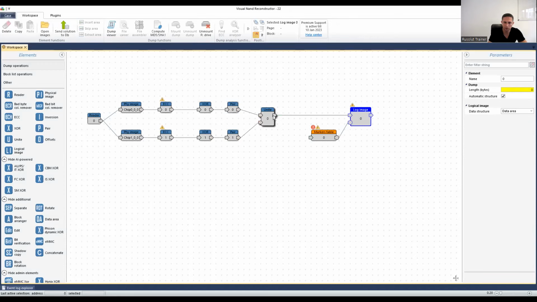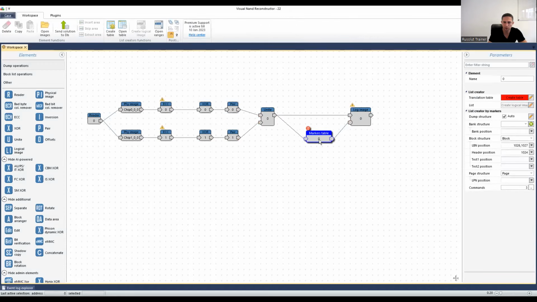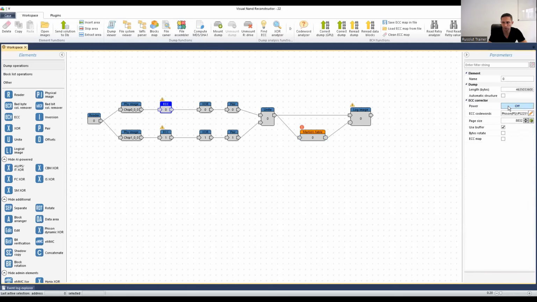And then I unite it like this, create table, and there is a default list of commands. Do this better with ECC on.